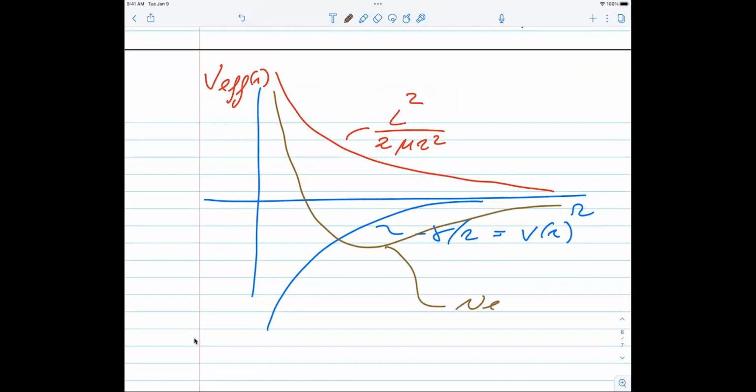So this is the V effective. And it's from that potential where we now are going to look at different types of equation of motion. So when we are at the bottom here, that is going to correspond to circular motion. And one of the things you're going to see then is that the acceleration in the direction of R is going to be equal to 0, which means at the bottom there, you move with constant velocity.